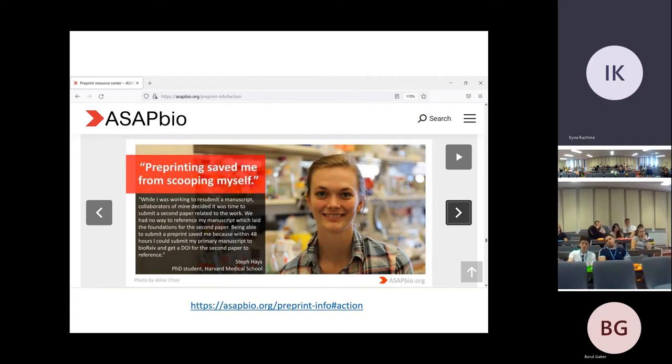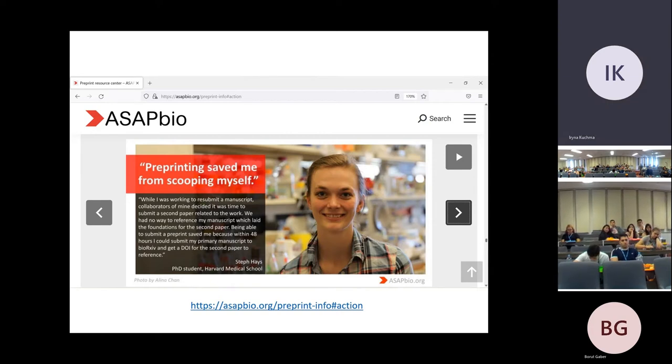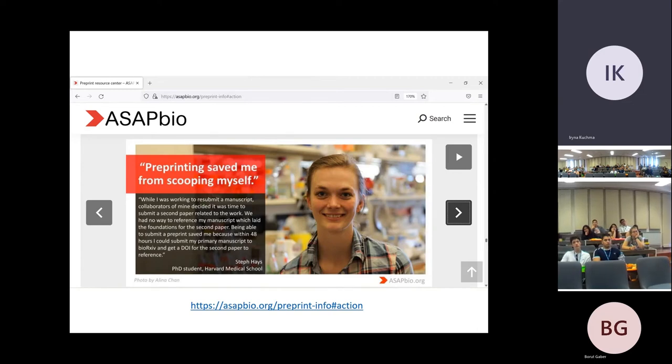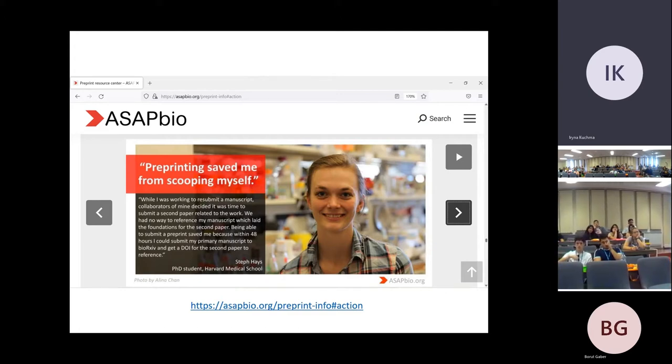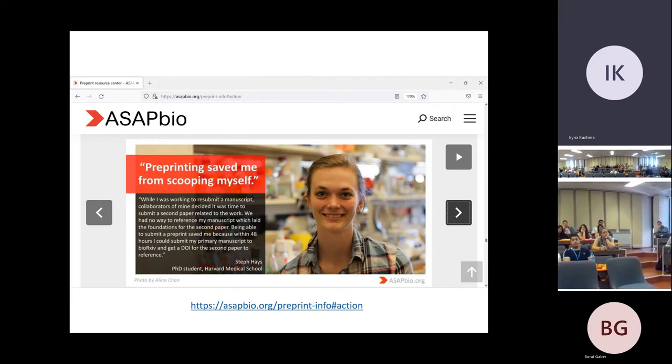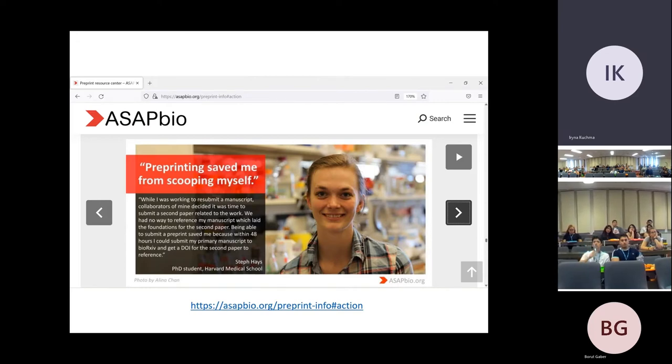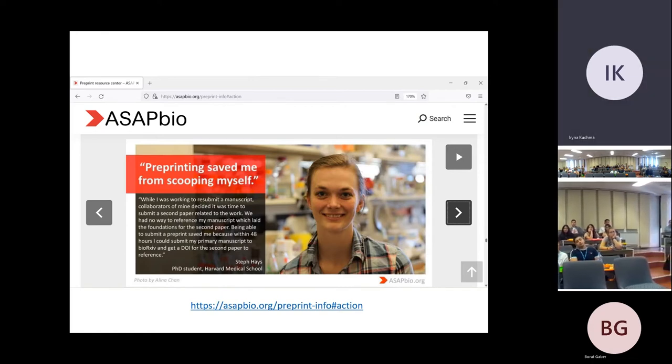That's an interesting case on the slide. A researcher submitted a journal article, and it was still undergoing peer review, but she worked with collaborators, and her collaborators decided to submit another article describing the research that they did together. And because her article hadn't been published yet, she needed a way to reference her research in that collaborative article. So she posted a preprint, got a digital object identifier, a DOI, that she could include as a reference in the other article her collaborators were publishing. So it's really a good way to reference a preprint and a manuscript that is still going through review in one journal in another publication.